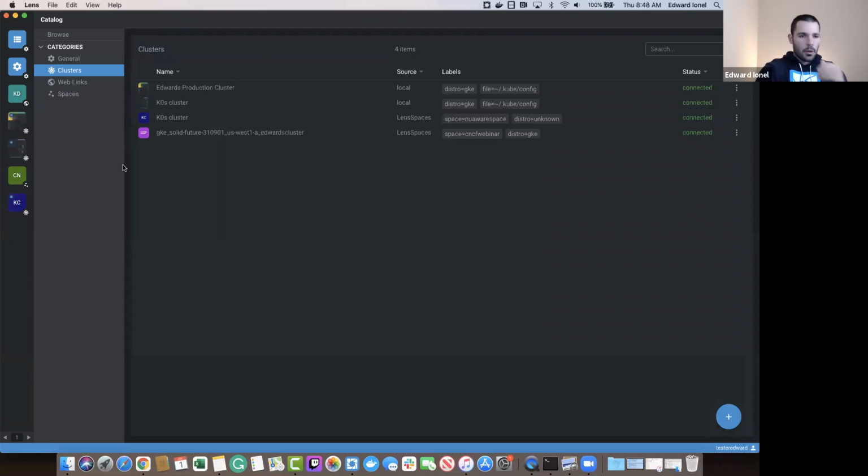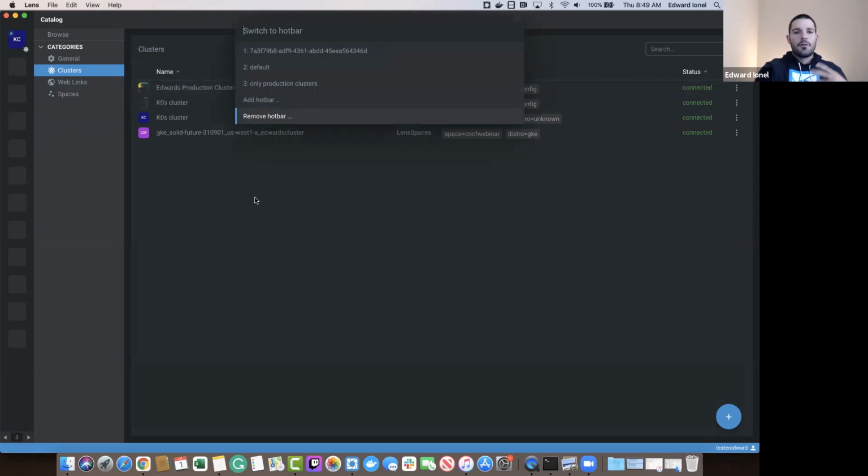Jumping back to our default, let's talk a little bit about web links. And this is also a new feature brought to Lens. So far in this presentation on the Lens 5 side, the new features, we talked about Lens Spaces, sharing access to a cluster. We talked about catalog. Really, it's that directory of all of our resources within the desktop application. We talked about Hotbar. This is the main navigation of Lens, but it's also the way where we can build automations and workflows, knowing that I only have my production grade clusters in this hotbar. I can start working here, and I never need to switch back to my other hotbars if I'm working with my production grade clusters. We'll switch back.